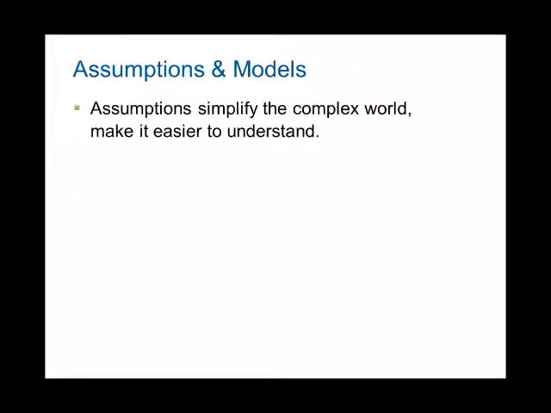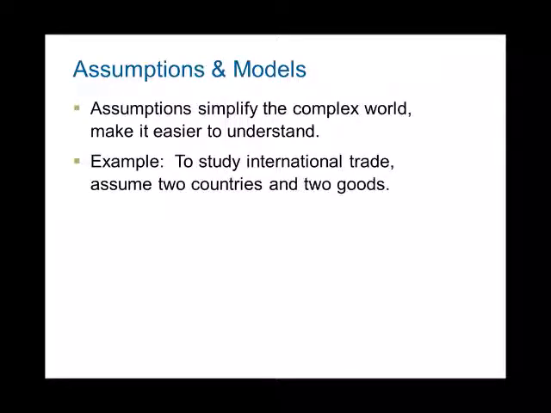So here we come to our next step, which is assumptions and models. Assumptions are those steps that we take to simplify the world that we work in. It helps us to make it easier to understand what's going on in the world. For example, if I want to study international trade, it's easier for me to assume that there are two countries and two goods. Well, there are more than 200 countries in the world, and millions of goods and services are traded between countries. But to study that phenomenon would take a very complicated model that would be very difficult to understand.